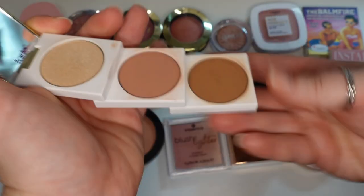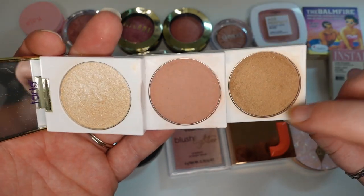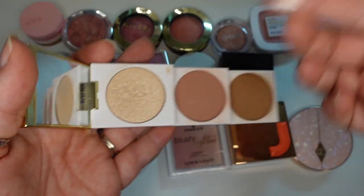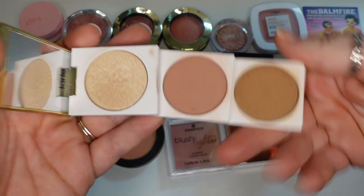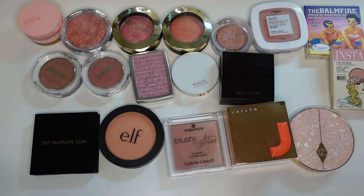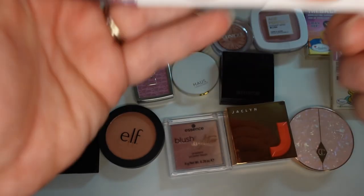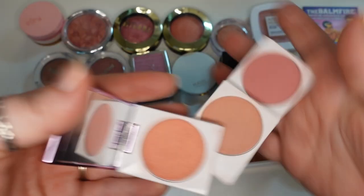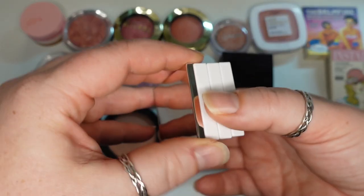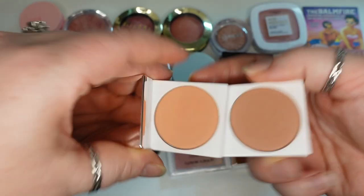The reason that I don't use them all as blushes, and maybe they're meant to be, I don't know, is that this is more of a bronzer shade, blush, and a highlight. So I used to take this to travel. This looks super dull, but it's so beautiful on. It doesn't look like much in the pan, but it is a pretty fun highlighter, so I just keep it with my blushes. This one is all blushes, and I think these two are mattes, and this one's a shimmer. I like these. That's why I hold on to them. They're bulky to keep, but whatever. Who cares? I'll keep these, honestly, until they go bad. And I don't foresee that happening soon.